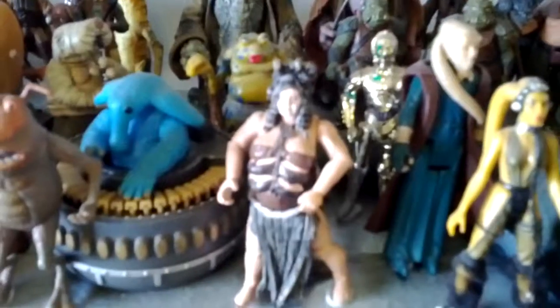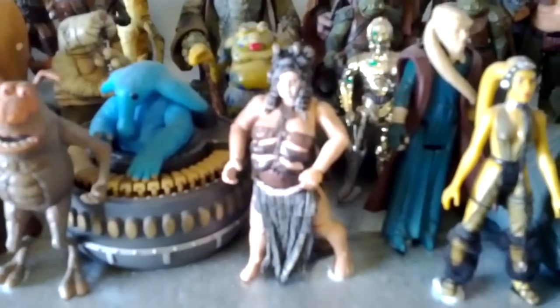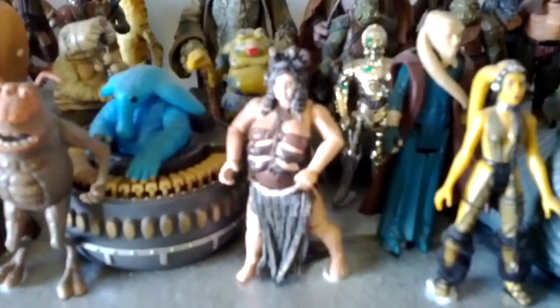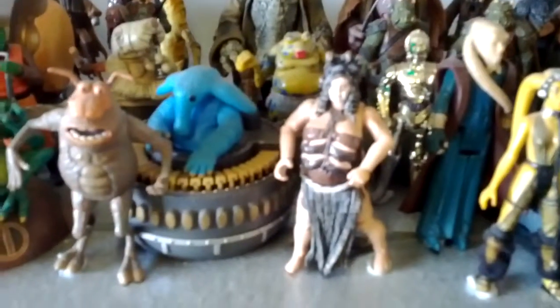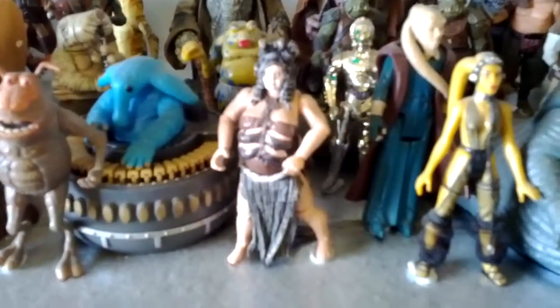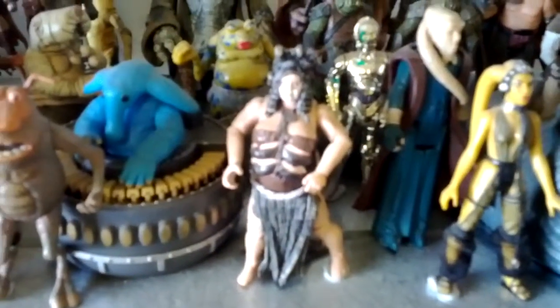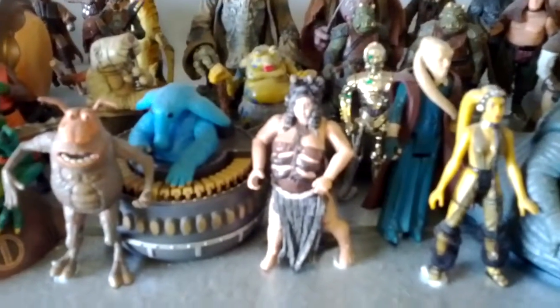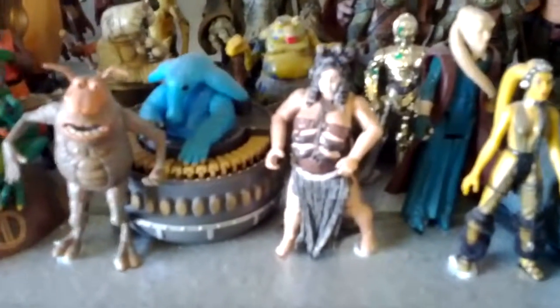She was only credited as the Fat Dancer. But she does have a name, and they weren't going to release her. They actually had a model made of her, but Hasbro or Kenner back then didn't release it because the six mammary glands would have confused the children. Yeah, as it would, six compared to two. I'm confused. But anyways, what else is there?